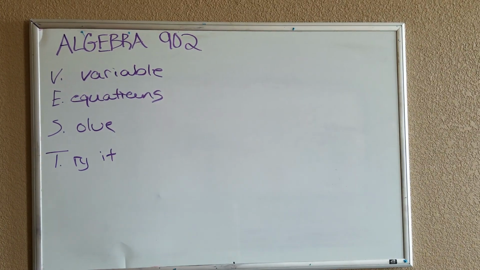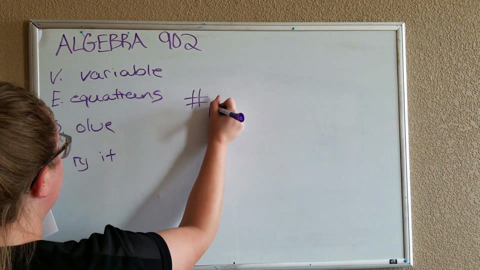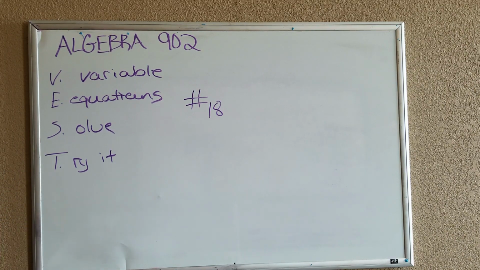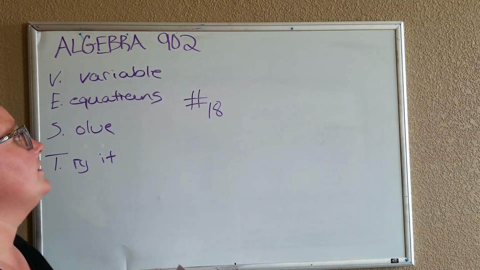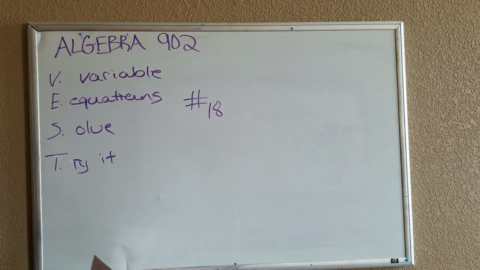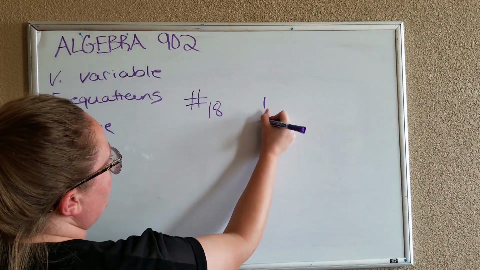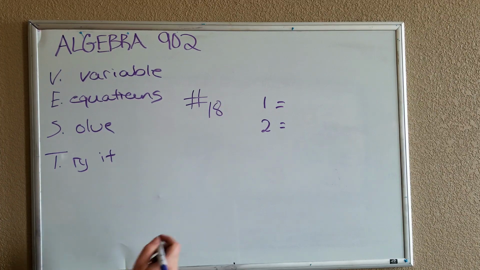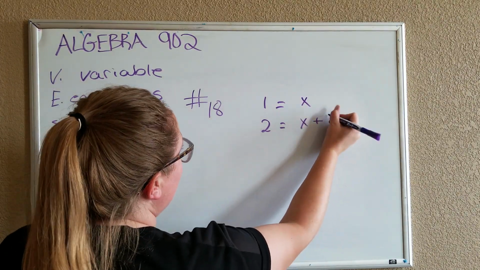All right, problem number 18. They say, find 2 consecutive integers whose sum is 43. So number 1, we're going to assign our variables. For consecutive integers, you have the first one and the second one. 2 numbers we're looking for here. The first one is always called x, and the second one for consecutive integers is always x plus 1.